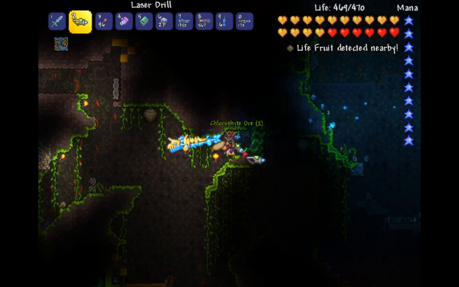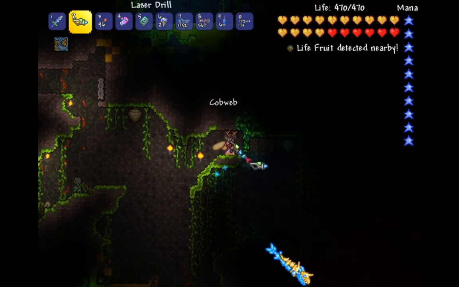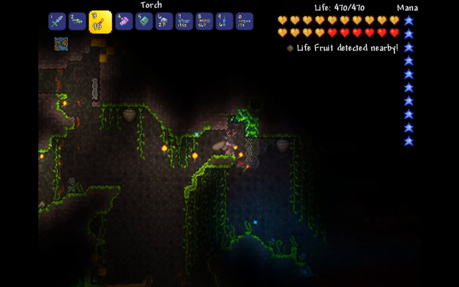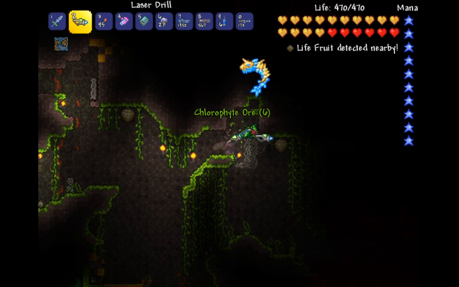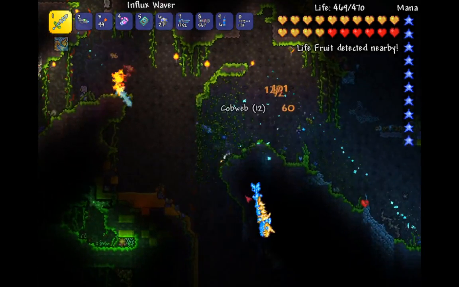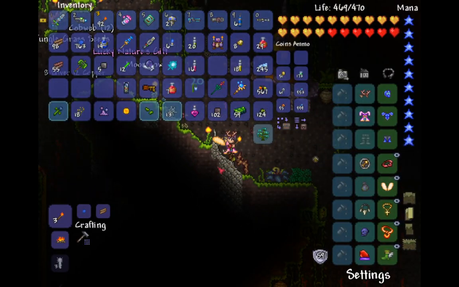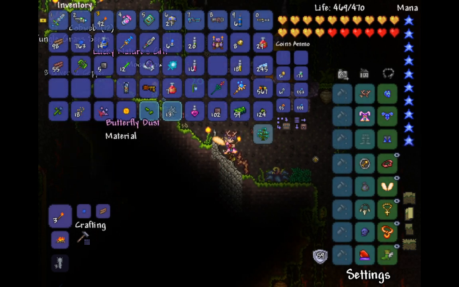Oh yes. Looks like there's a whole water area over there. Bees. Lucky, nature's gift. Oh, it's some 6% mana. Oops, I want that heart reach. Oops, I already used it up.